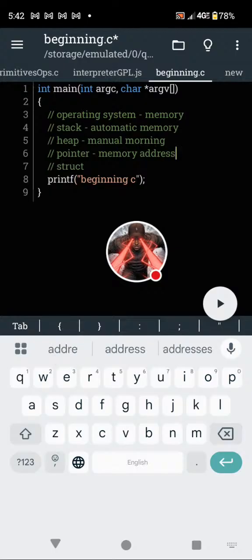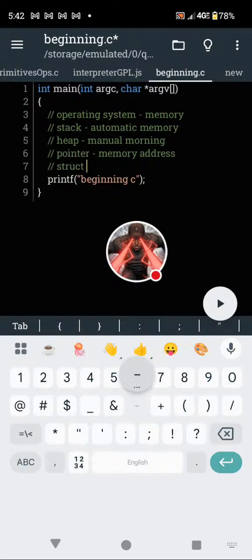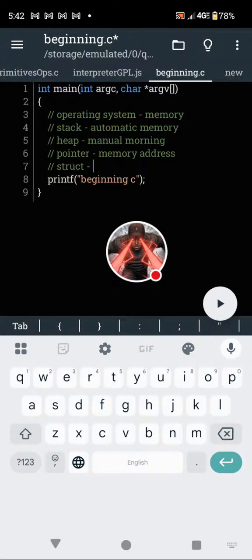All right. And then a struct is, how can I say? So every system is composed of subsystems, right? So a struct is like an encapsulation. Yeah, a struct is an encapsulation.